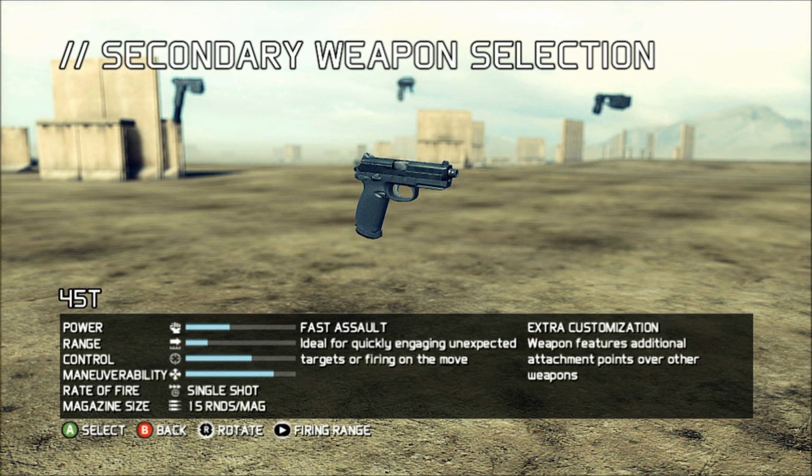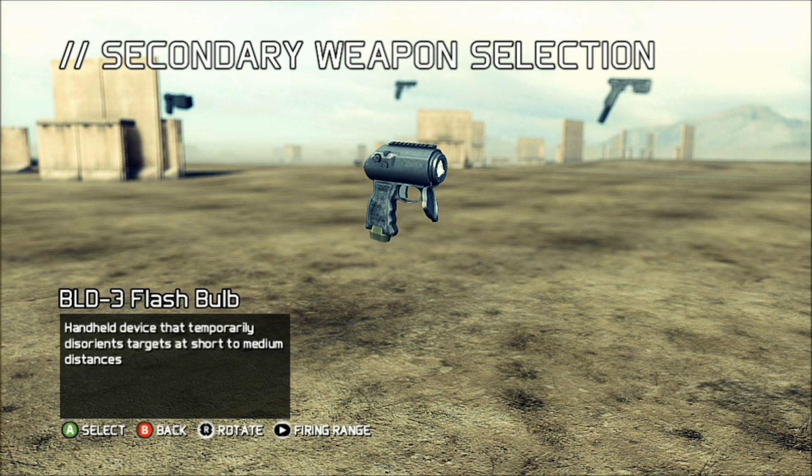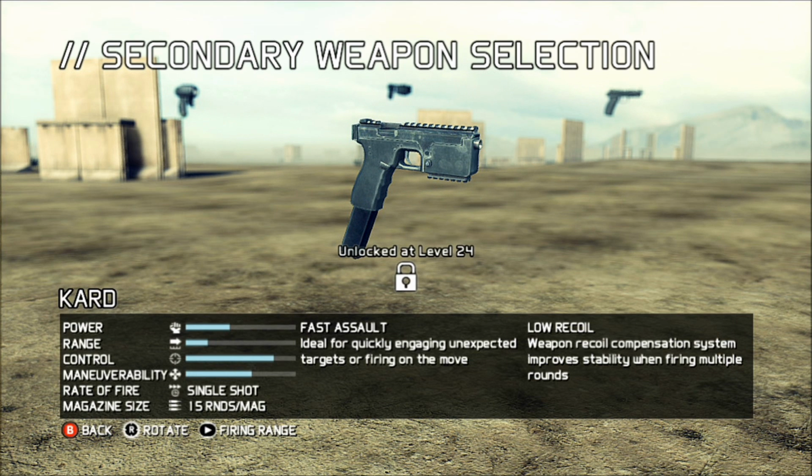You have 4 basic sidearms, only 2 of which are guns. You have the stun gun here, which is used to shock people and then data hack them. You have the flash bulb, which is like a flashbang grenade you shine in people's face. I didn't really understand that one. Kind of strange. And then you have the card, which looks like a Glock, but it's actually not a Glock.